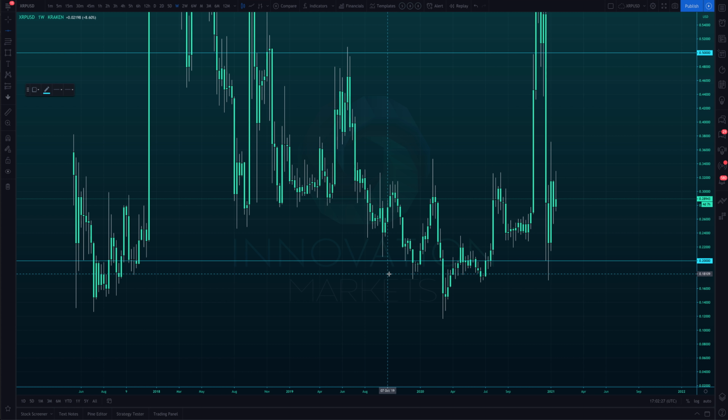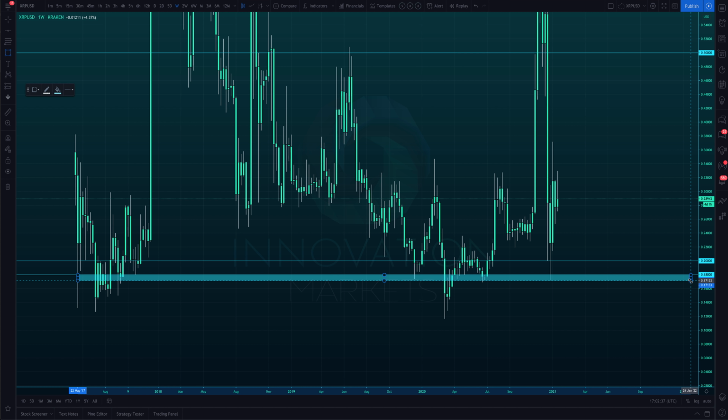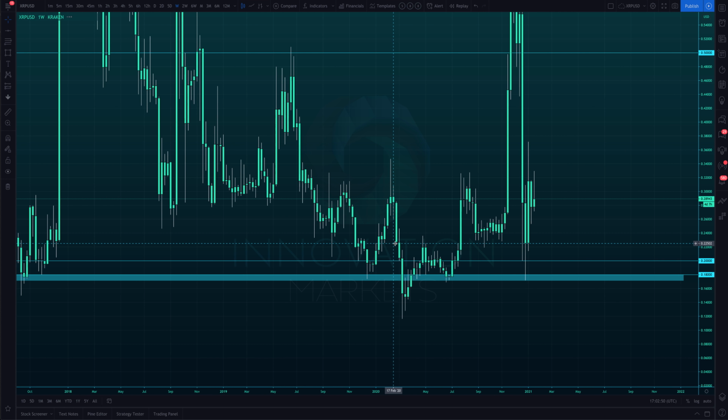So what we could do in this particular instance is plot a grid at 18 cents, and then just below where the wick is can be our zone. So if we just mark that out there, this zone would be almost a threshold, almost like a boundary from the main levels of support. So this will be a key area of weekly or monthly support. But overall, we want to use the weekly for this example.